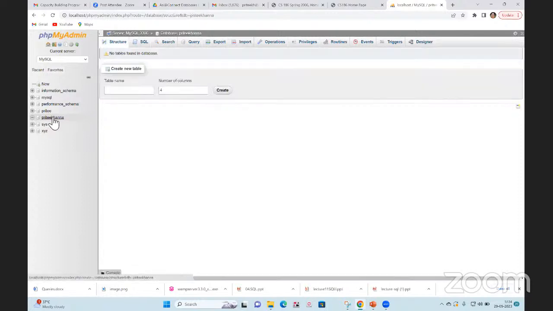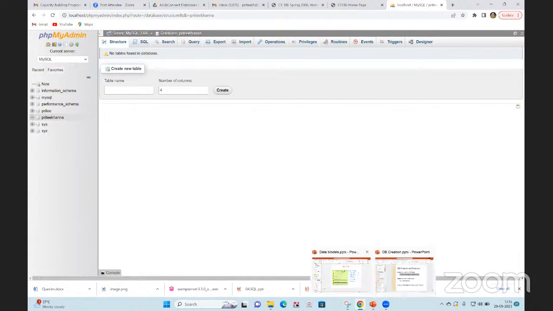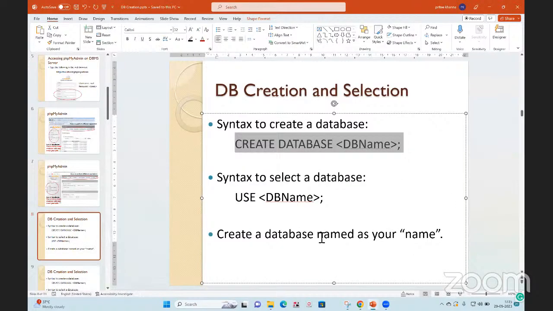So let us say I'm going to this Pritee Khanna database. You go to your own database, click here. Now you can see here this database Pritee Khanna is written. You just choose your database, because there are so many databases here. I need to make that database current for working. So you just click it here and you can see this database. Hope it is done. Now again come back here.